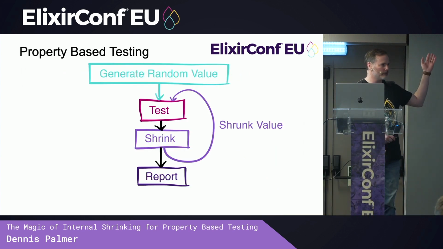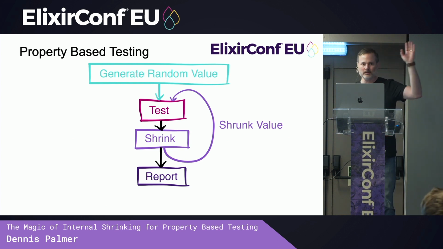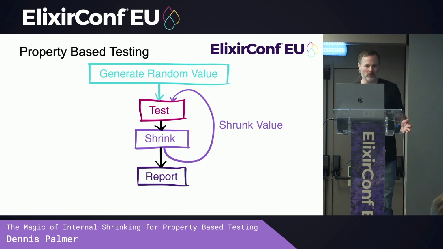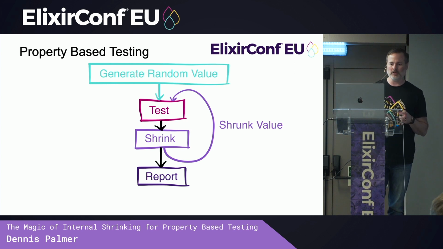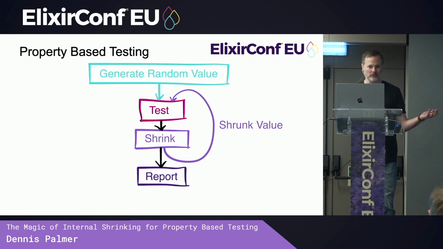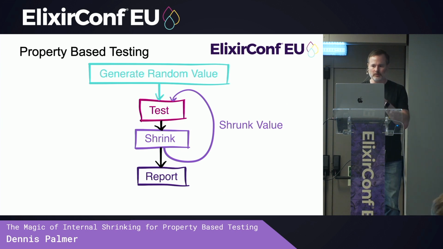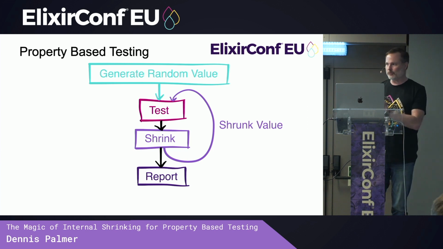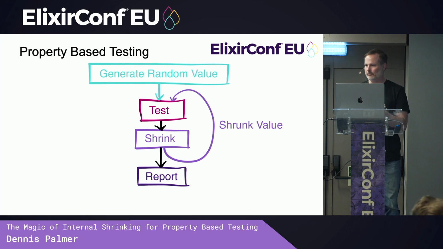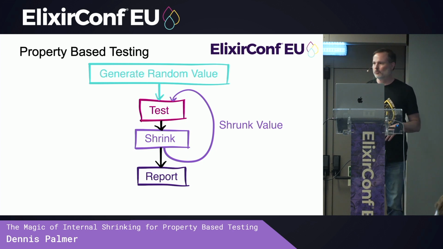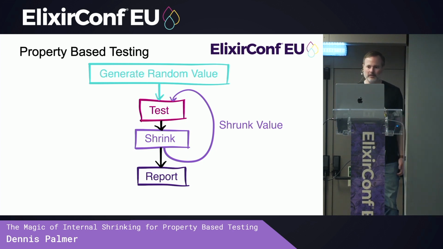Who is familiar with property-based testing? Okay, it seems like a good majority. For those of you who don't know what that is, it's kind of a subset of unit testing, but it comes at the process from a different direction. With unit testing, you come up with example test cases that ensure that your system follows the set of rules that you want it to follow. With property-based testing, you first come up with the rules, and then you use generators to give random values to your system to make sure that those rules are being followed. The rules are called properties, thus property-based testing.